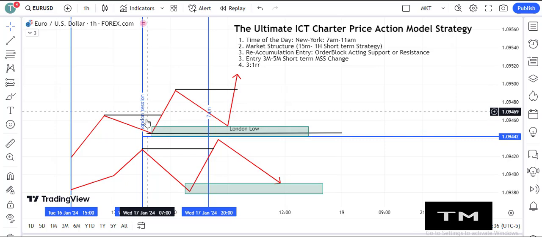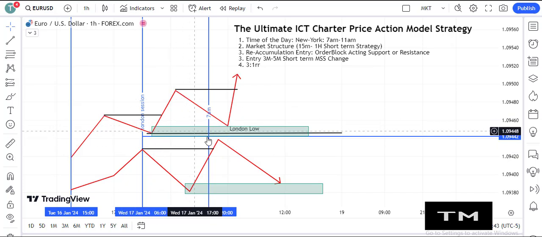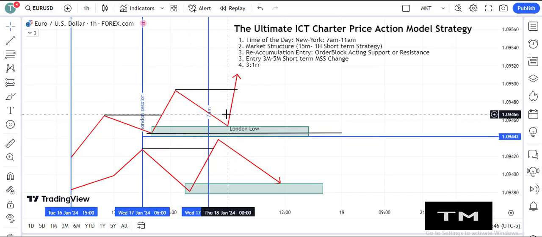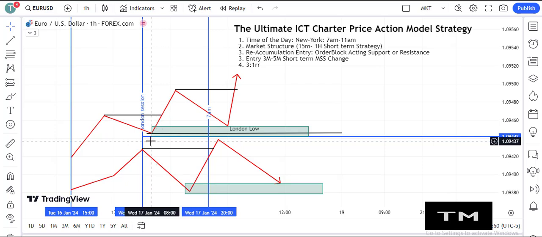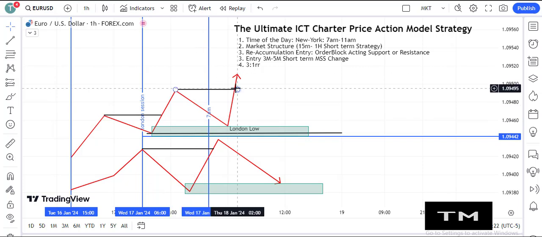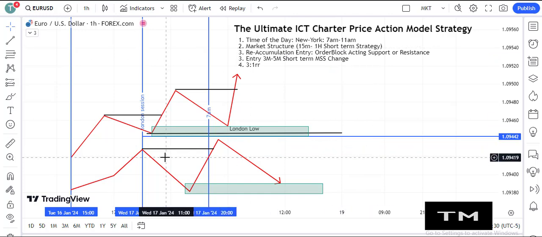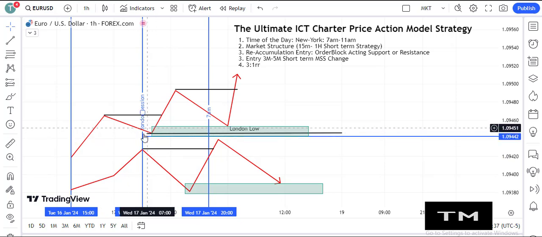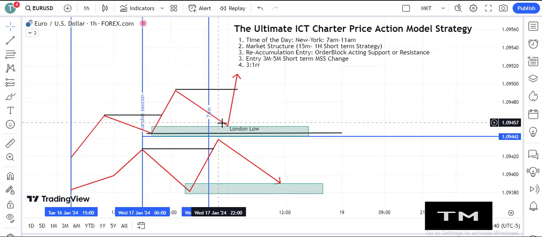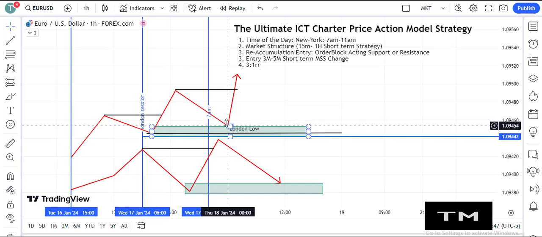All you have to do in the market structure is to find when London creates a low during the day and enter when the New York is retracing to the London low, which is in the bullish direction. Same thing also happens in the short scenario when selling. So that is it. There are two patterns identified in this market structure, which is the 15 minutes 1 hour short-term strategy. So once price creates a low in the London session, all you have to do is to wait for the New York session to open and wait for price to retrace into the London, and you buy when it's bullish.